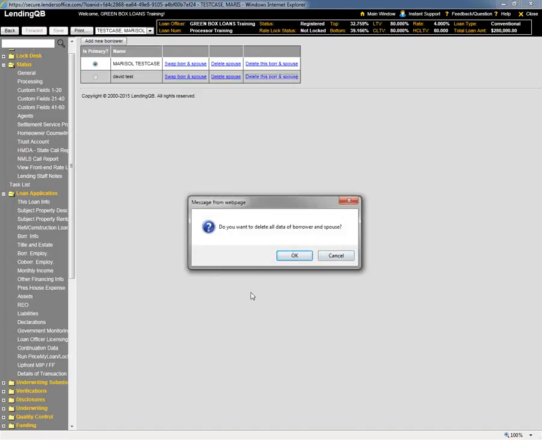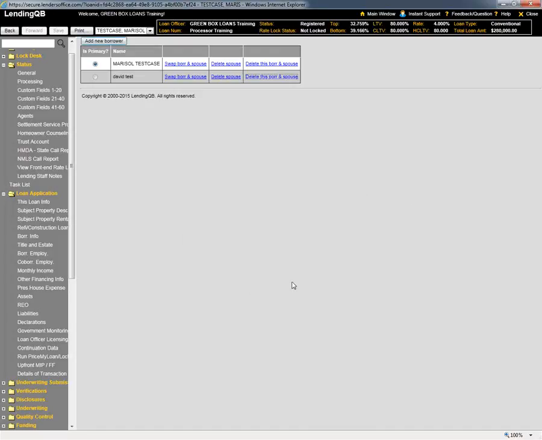There is a big warning box that says, are you sure you want to do this? The reason being is because if you hit the delete button, it is a permanent delete. There's no clicking on this back button to bring that application back. If you delete by accident, you're going to have to manually type in all that information again.